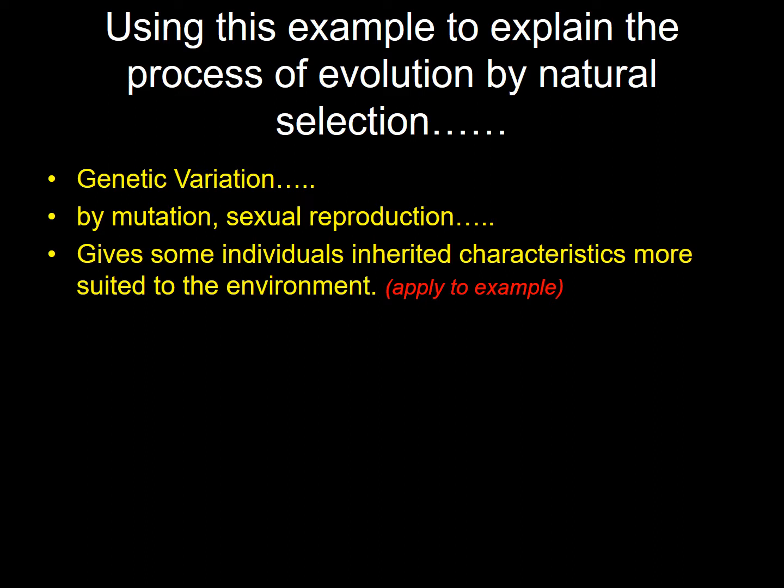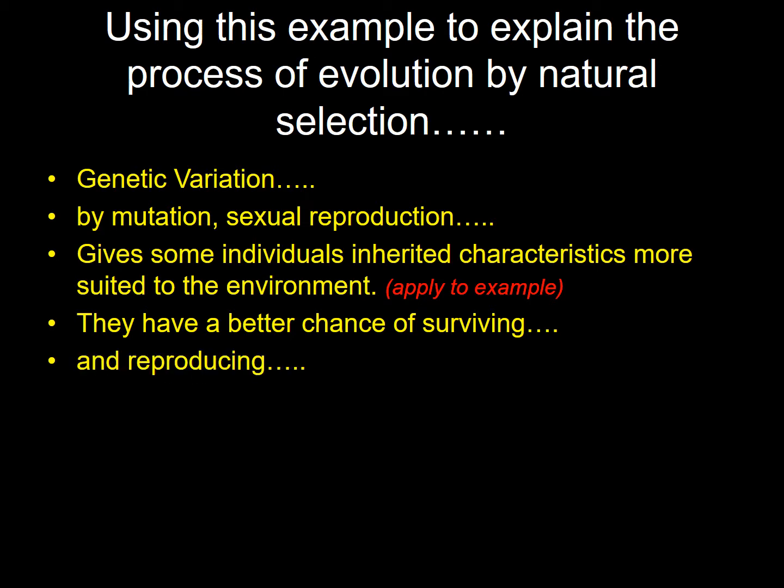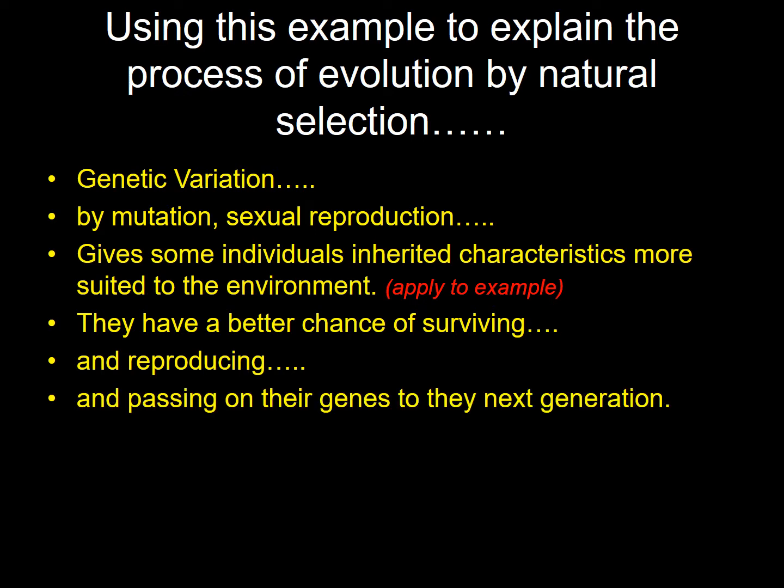Now here you would apply this to your particular question. So if it was a question about why birds may have a longer beak, you might say that inherited characteristics of longer beak is allowing birds to maybe probe a little bit deeper for its food, and those with shorter beaks can't quite get that food, so those longer beaks are giving the birds a better chance of survival. And of course a better chance of survival means that those organisms have a better chance of reproducing. So this is where the phrase survival of the fittest comes in. Fittest in terms of having the best chance of being able to reproduce. And it's about reproducing to pass on those genes, passing those genes to the next generation.